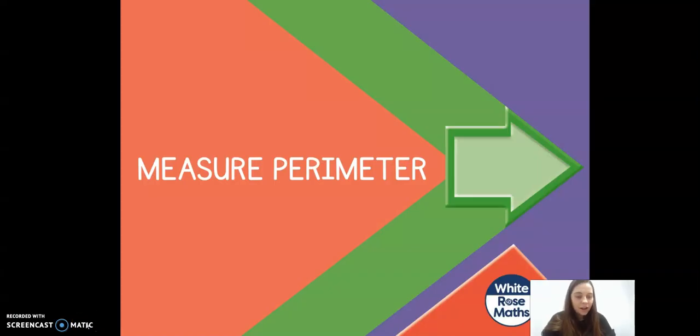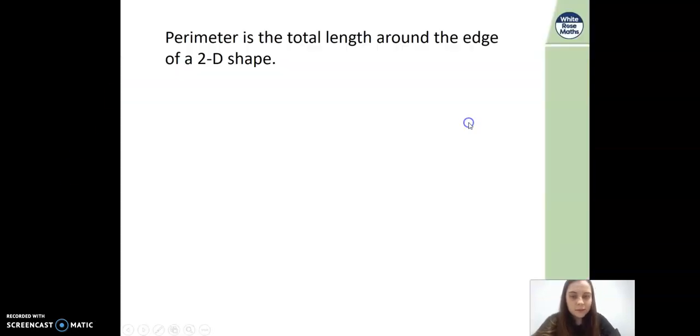So let's have a look at what we are going to be doing today. This is actually going to be our last proper maths lesson for the week, because tomorrow we've got World Day activities and then on Friday we will do some outdoor maths. So our final bit of measurement is going to be measuring perimeter. So let's see what that is.